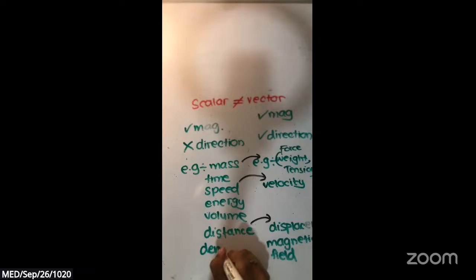And when it comes to scalar quantities, some others are density. For density, you don't really say the direction, right? You just say the magnitude, density of something. And pressure. So these are all that I can think of. If you all have other stuff that I haven't included here, please do let me know.